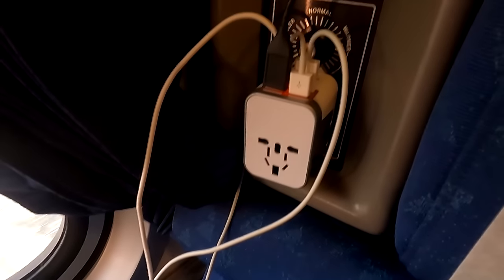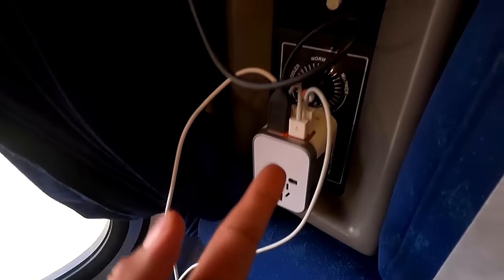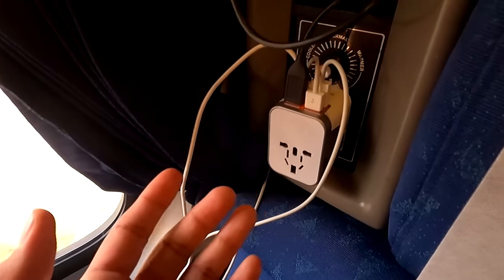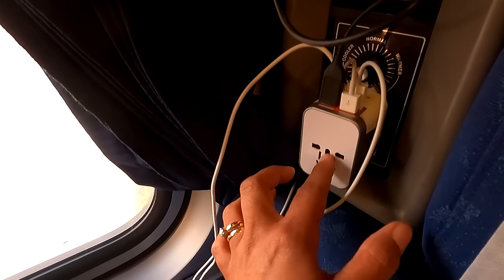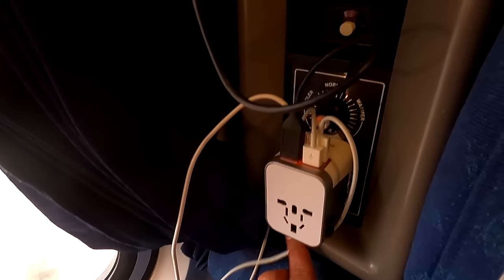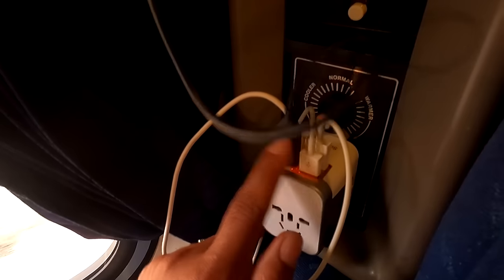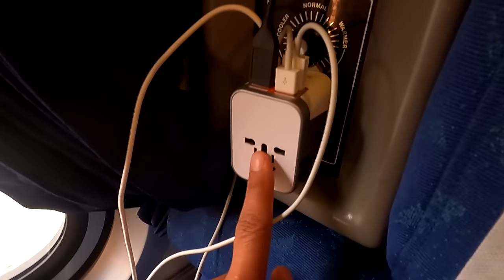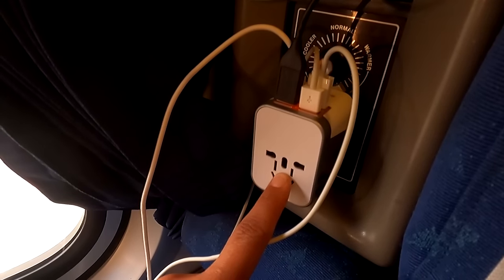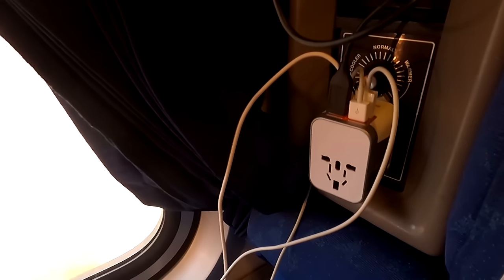There is only one outlet in the Superliner Roomette, so we always carry this one with his absolute favorite. You can hook up 4 USB items as well as plug something right into the outlet on the outside. We always travel with this. It is a universal adapter as well, so it's nice to have those 4 spots as well as being able to plug something into the front here. Sometimes I plug my flat iron in here to use as I'm getting ready in the morning, so this is great to have.